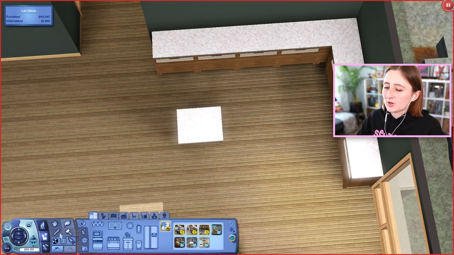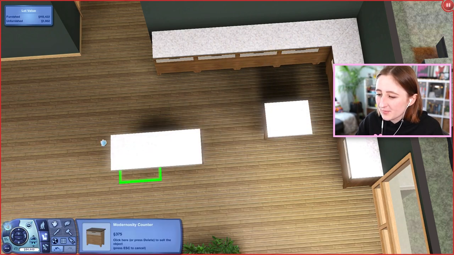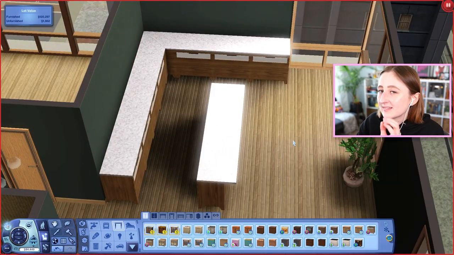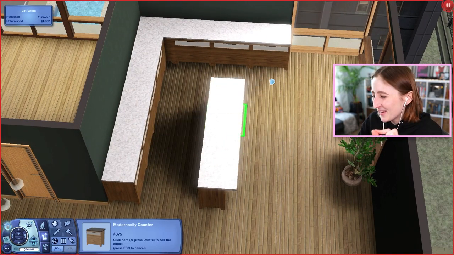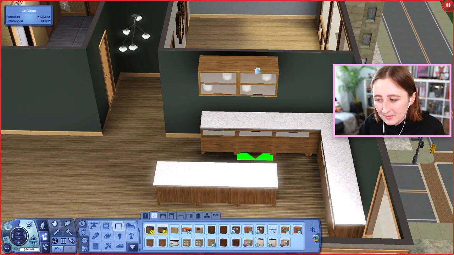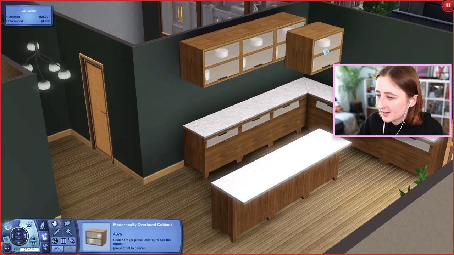The other problem is that Create a Style is very laggy. Oh, and counters auto snap, so they're kind of annoying. You can turn that off, the snapping, but counters are a little bit annoying in this game. We have it really good in The Sims 4. There's also not different pieces of cabinets. Like, you know, in The Sims 4, how you can have fun different size cabinets and stuff. You can't do that in this game.